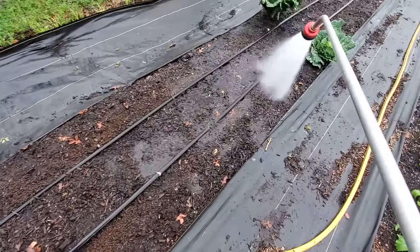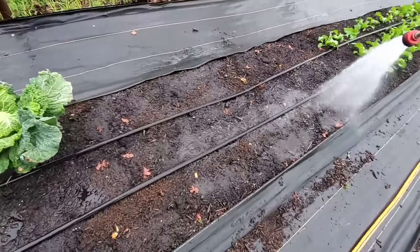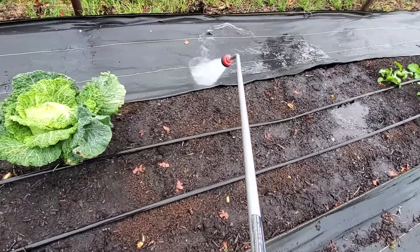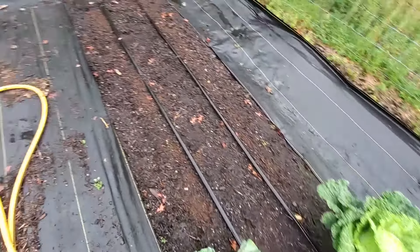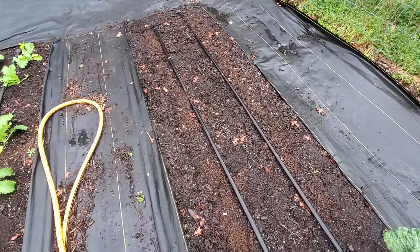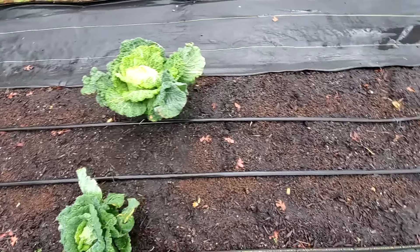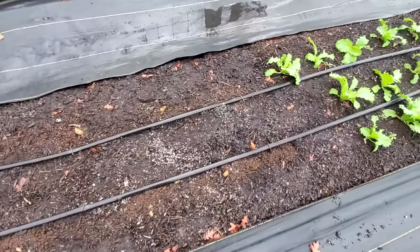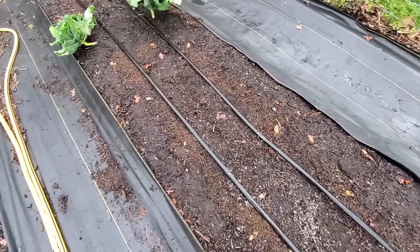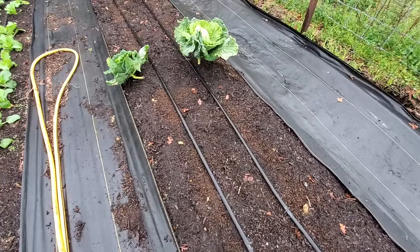One thing I want to say: a lot of people will tell you that green beans fix nitrogen in the soil, so you run it as a crop before another crop that's heavy on nitrogen feed. But the chances are there won't be any available nitrogen left after this crop is over, because as it's growing — if you have the right bacteria in the soil — it'll fix nitrogen nodules to the roots. But once it starts into the production phase, when it starts blooming, it starts using up that nitrogen store. So if your crop matures and finishes out, chances are there's not much nitrogen left in the soil either. But now we're going to go inside and talk about some early starts on other plants.